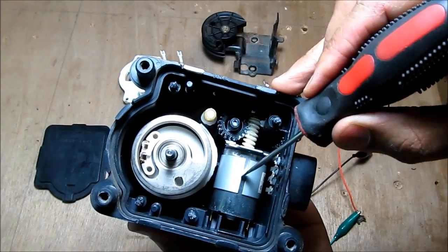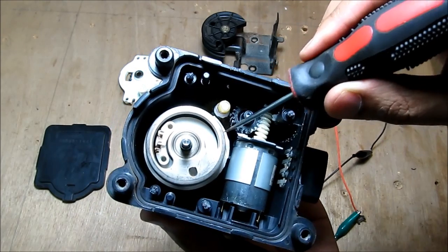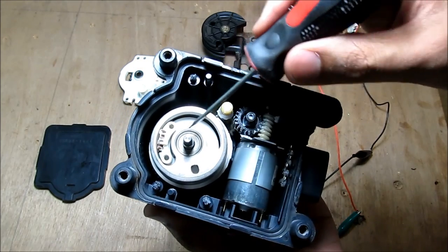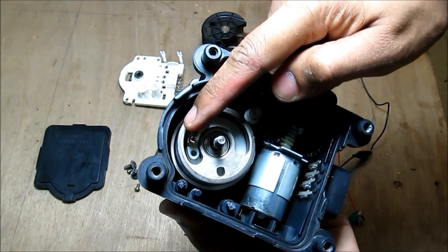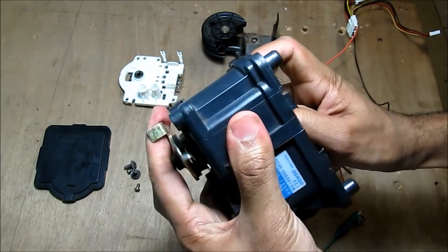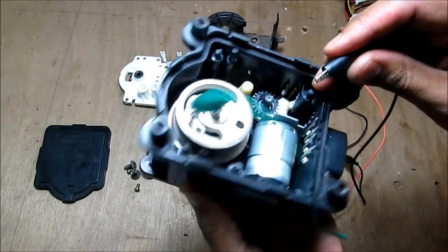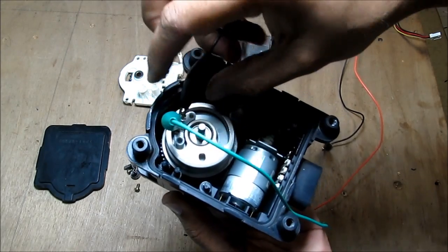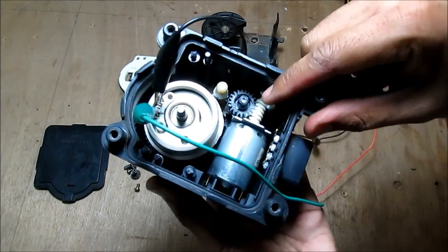The drivetrain is connected to these gears via a spiral gear, and that's connected to the solenoid. The solenoid is essentially an electronic clutch. When you apply 12 volts, it locks up, locking all of these gears into the spiral gear. The clutch is activated through two terminals attached via a slip ring — when I rotate the outside, the contacts stay in the same position. As a demonstration: the clutch is unlocked and free to move, and applying 12 volts engages the clutch, locking the gears into the spiral gear.